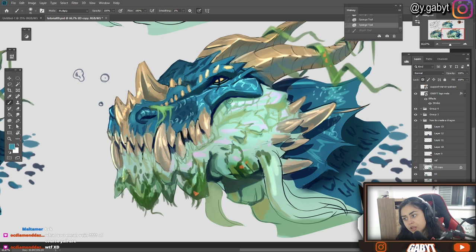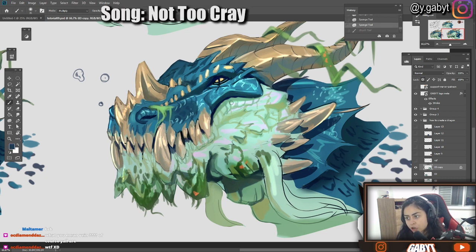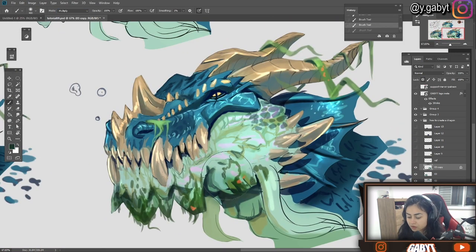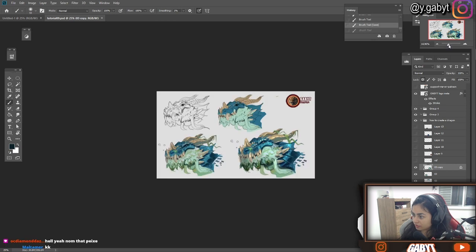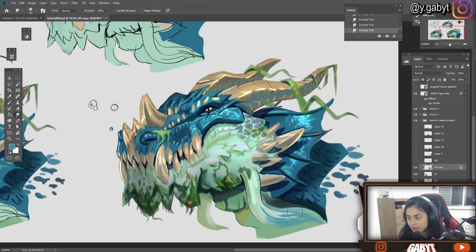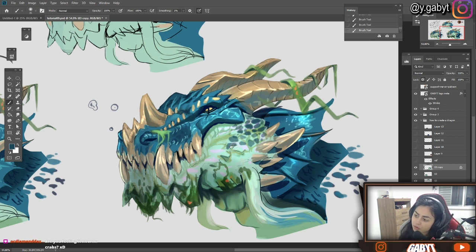Now I'm going for multiply to add some dark layers, you know. Scale. Don't really think of a format for the scale. It's your imagination in the game. You can make it the way you feel like doing it.